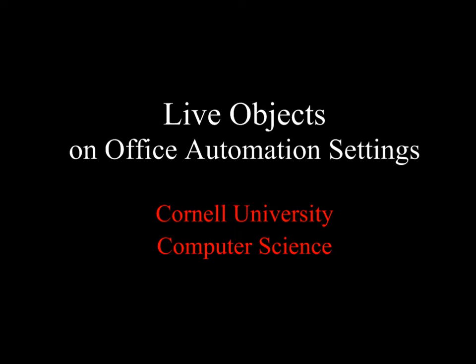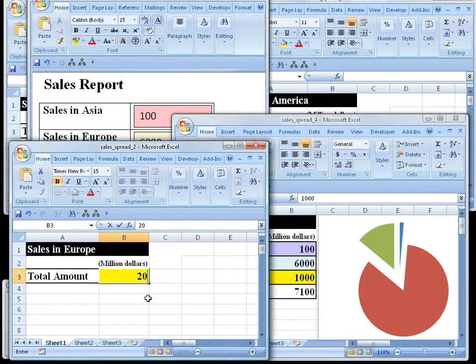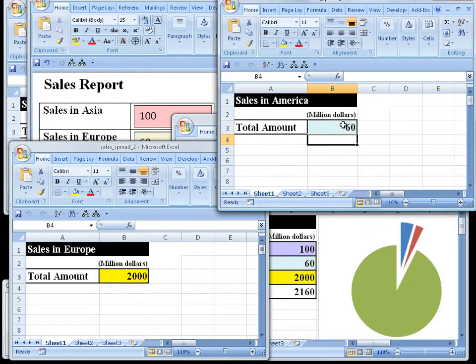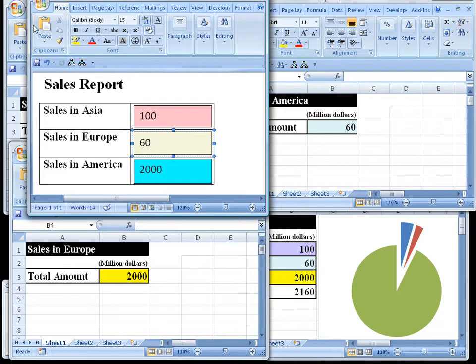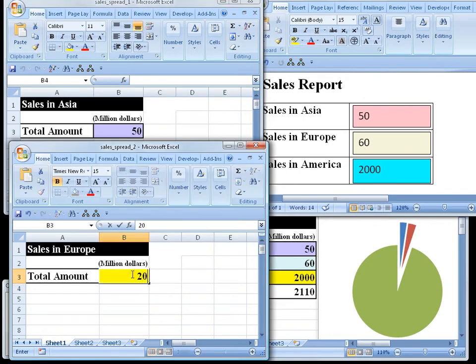Hi, my name is Ken Berman, and I'm going to be demonstrating some integration options that connect live objects, the new Cornell developed technology, with spreadsheets and databases. I'm going to illustrate that first by showing you some conventional Microsoft Excel spreadsheets that have been turned into live distributed applications by connecting their cells to underlying multicast channels.